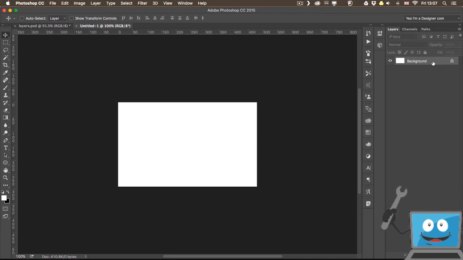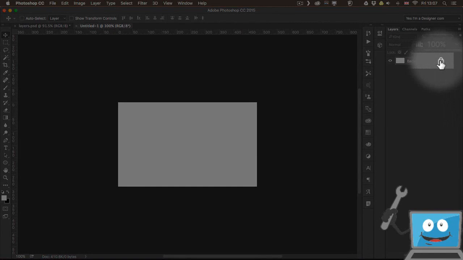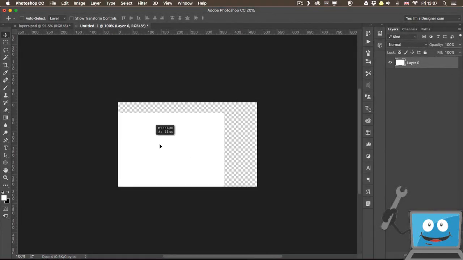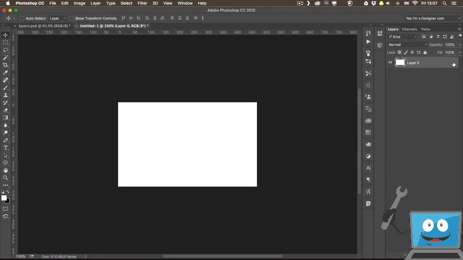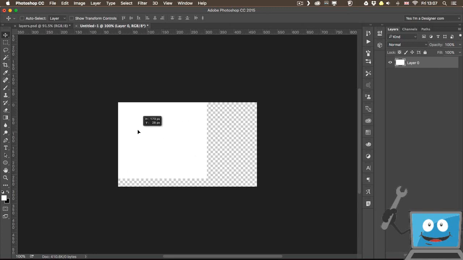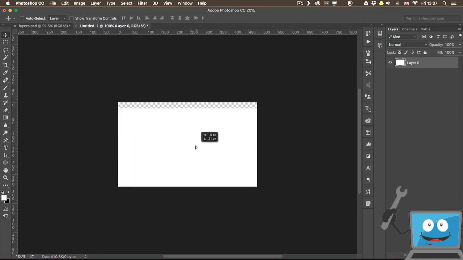Now, if you want to move this around, you can, but you can't delete it because you have to have at least one layer in Photoshop. So if you want to move this background layer around, you can click on that lock icon and then you can move it around. In older or earlier versions of Photoshop, you would have to double click on the main background to unlock it. In CC, you can just click on that lock icon. So you see now with the move tool, I can move that white fill around, which is my layer 0 right now. So this is how I converted my background layer into a normal layer.